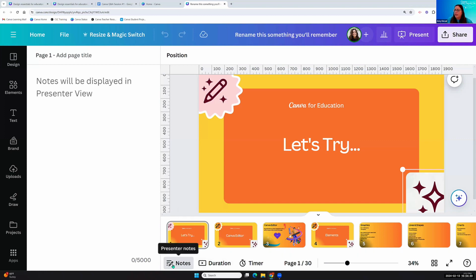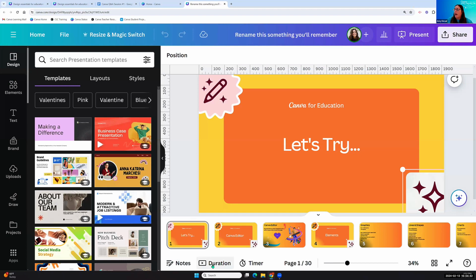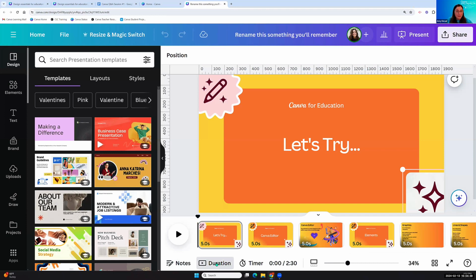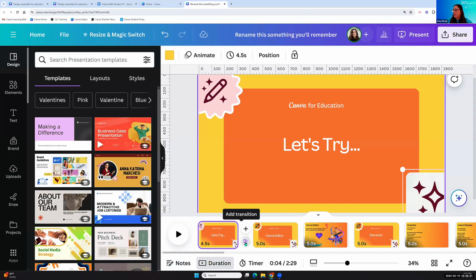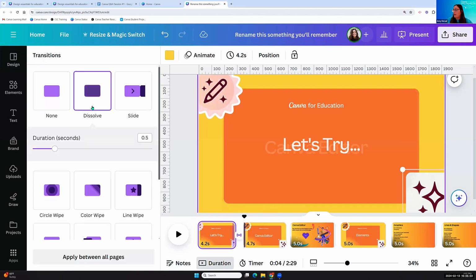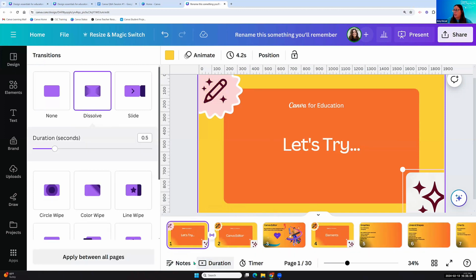I'm going to hit notes again to collapse that down. I just like to show that any slideshow in Canva, when you select this duration button, will turn it into a video. We're not going to play around a ton with that, but I just want you to be able to click buttons and try things today and experiment, see what happens. You could make each of these scenes longer. You could add in transitions from one slide to the next. And then you would just hit duration again if you wanted to turn it back into slides.